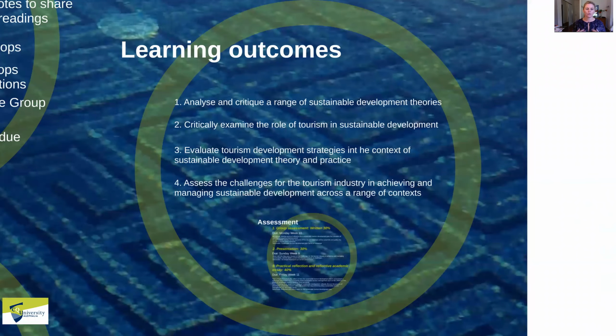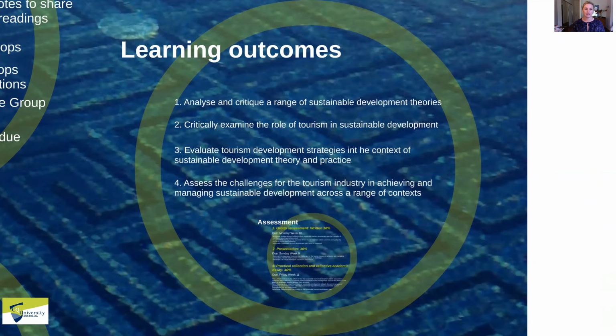What we expect you should be able to do by the end of this unit is analyse and critique a range of sustainable development theories. We'll be introducing some sustainable development theories and ideas to you right up front in the first lecture, with a few readings to think about. So you should be able to do that quite quickly and then apply that thinking throughout this unit.